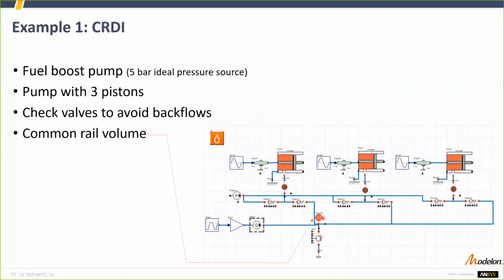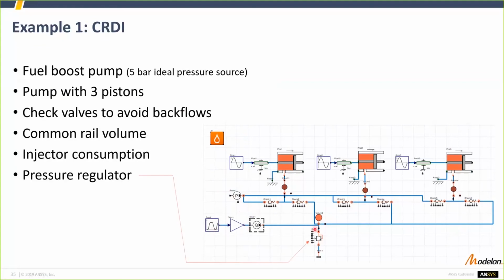Here you have the volume, which represents the volume of the common rail itself, where the oil is stored at pressure, and this below pressure. So there is the consumption of the injectors, how many you have. It's modeled as an ideal source of consumption. And here you have the pressure regulator of the common rail itself, which is here to limit the pressure provided by the pump when not consumed by the cylinders.